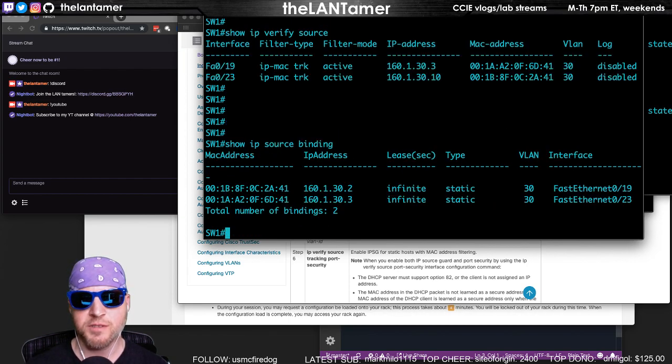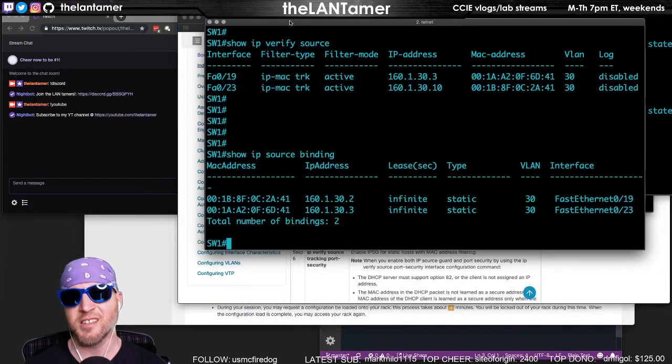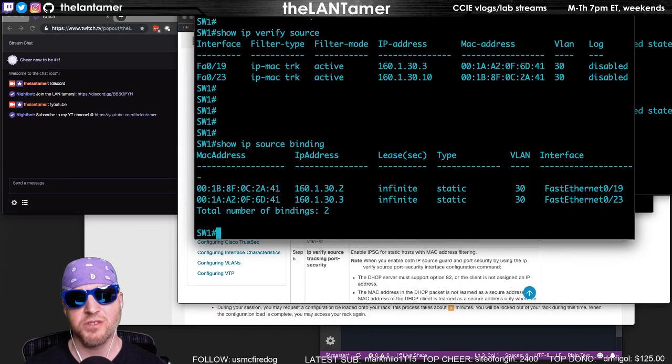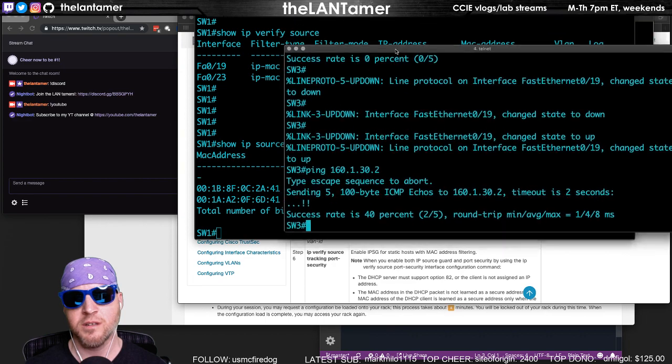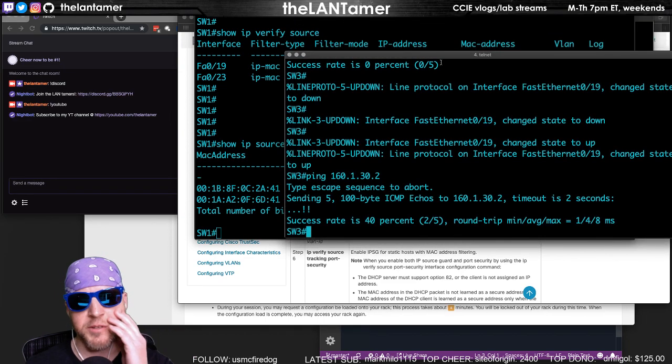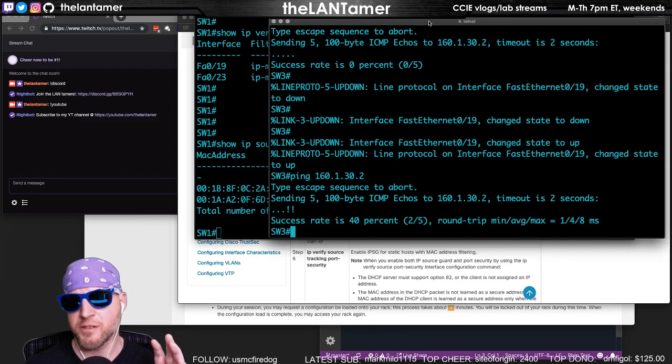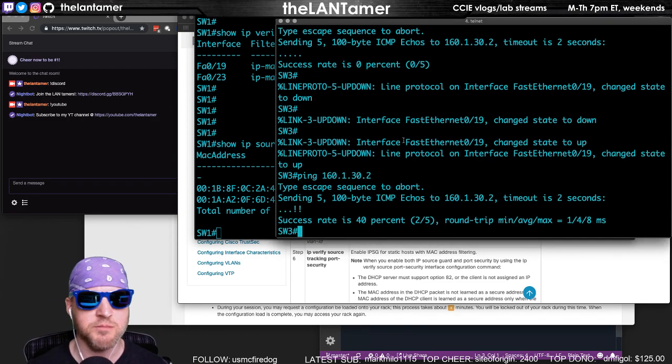So I have a question for the universe here. Has anyone ever actually gotten this feature to work? Because I have not, and these are on real switches. Not using DHCP snooping. I have no doubt that this works with DHCP snooping. Well, I do have my doubts, but I'm not going to voice them.